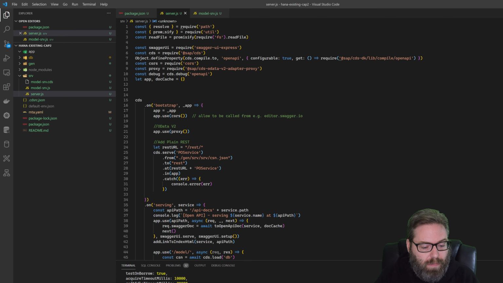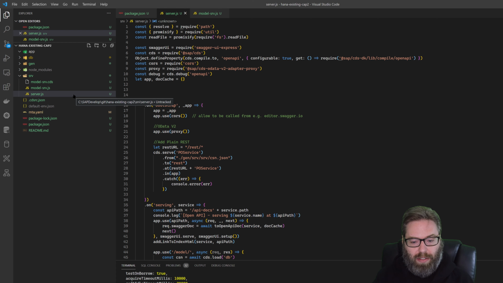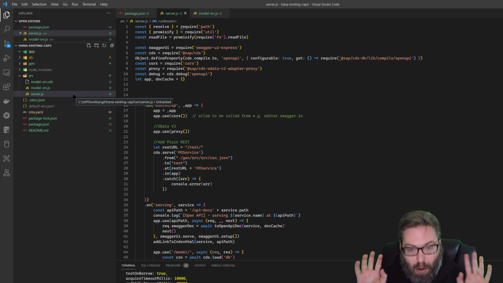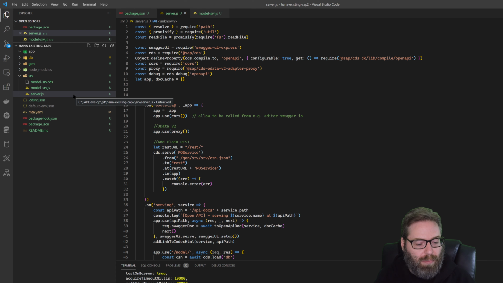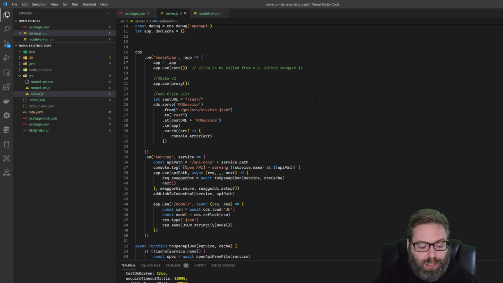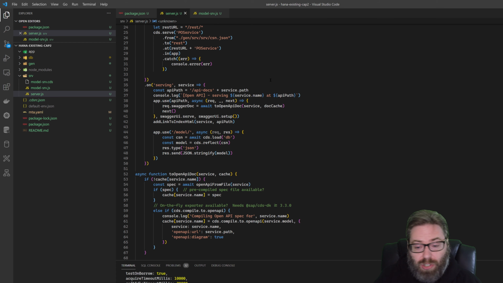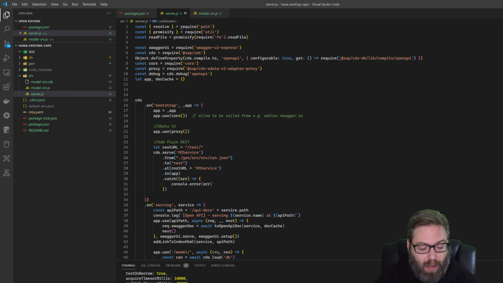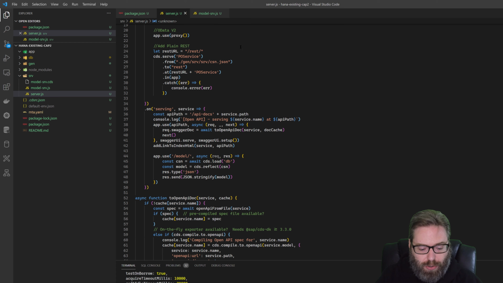Now, the main thing that I did is I added a file named server.js. The name is sort of automagical. If you create a file named server.js in the SRV folder, then it overrides the bootstrapping of the cloud application programming model itself. Now, there's quite a bit of code in here, and most of it is taken right from the online help because there's been the recent addition to CAP to be able to compile to openAPI and use Swagger as a test tool.